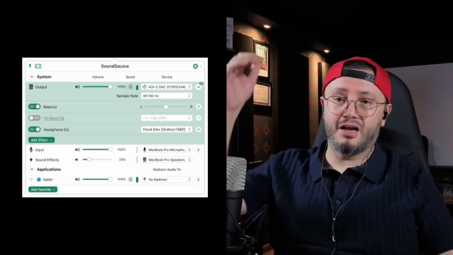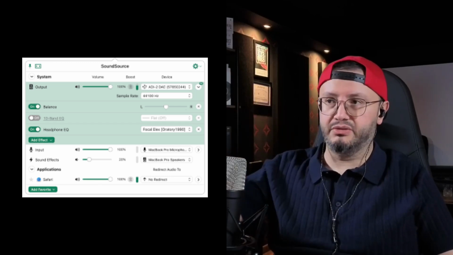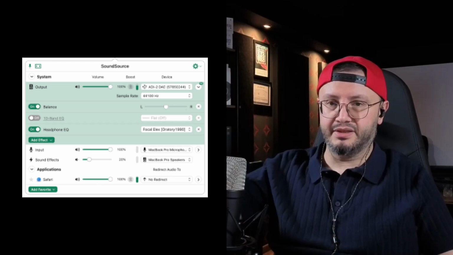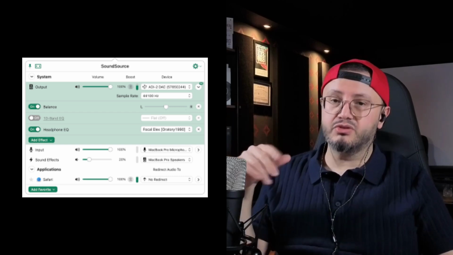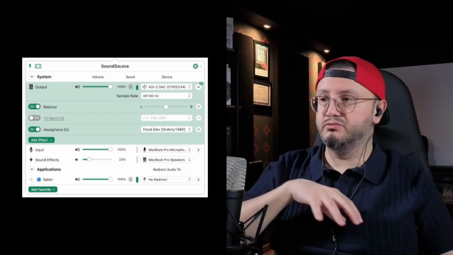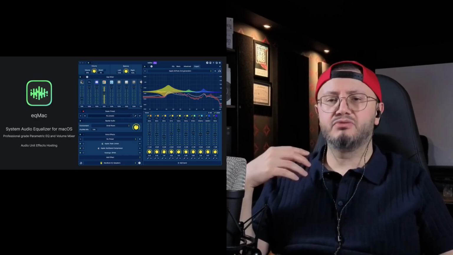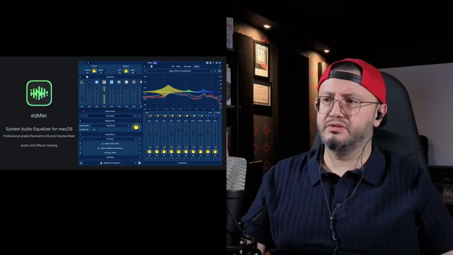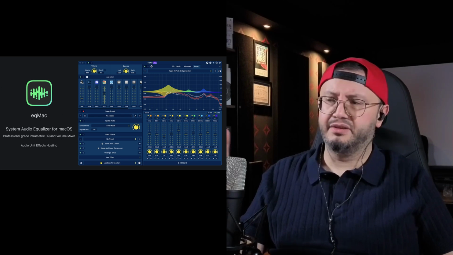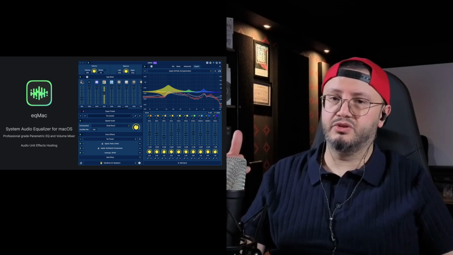But on Mac, you can use Sound Source, which comes with a lot of headphone correction. Basically, it's a built-in auto EQ in the little app. And there's also another app for headphone corrections called EQMac.app. It's relatively cheap, just 30 euro per year, or just 40 for a full license. So you don't have to pay more.